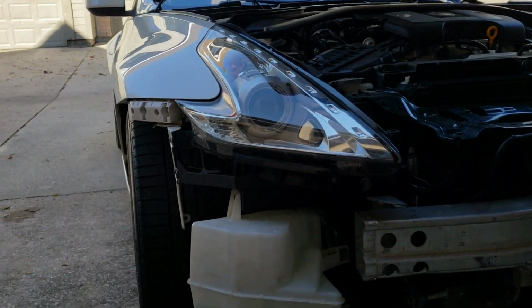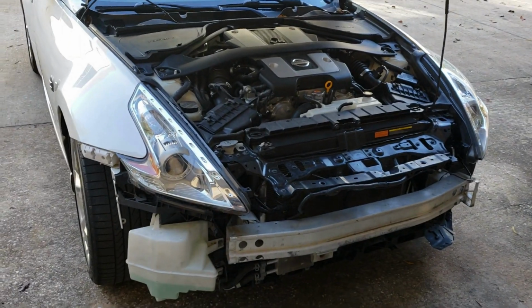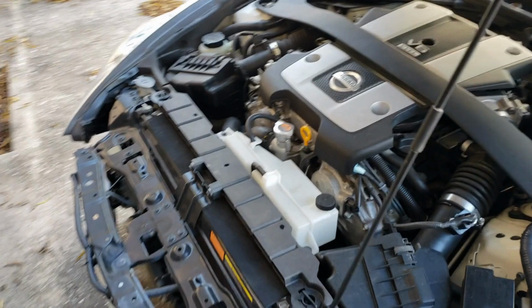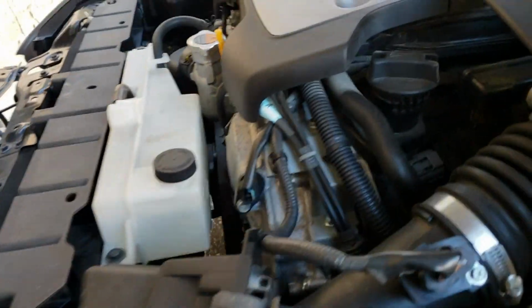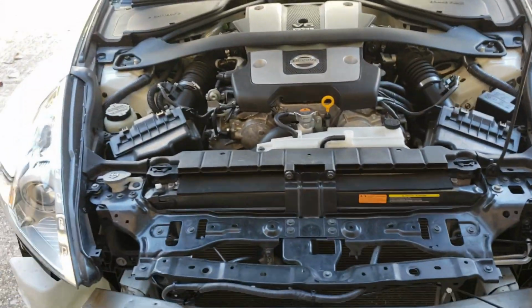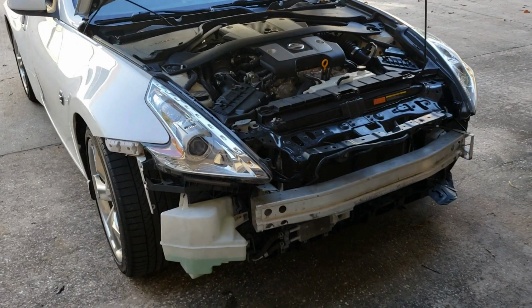Headlights looking good. And I already topped off all the fluids. Put some coolant in there. So now we are done with the front end.